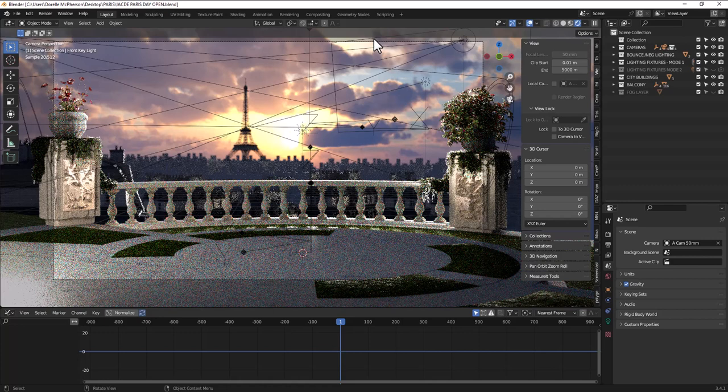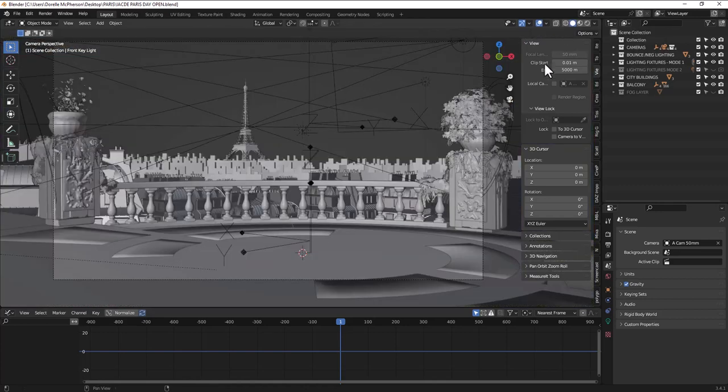However, this will take up a lot of space on your computer, and if you don't have a heavy graphics card or a powerful graphics card, it will slow down all of the processes on your computer, and this is why everything's in the solid view. So we're just going to stay in the solid view for now until we're ready to render out, and then we can see everything in full color.